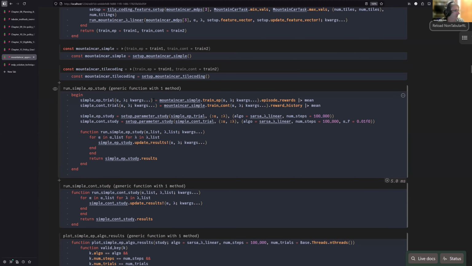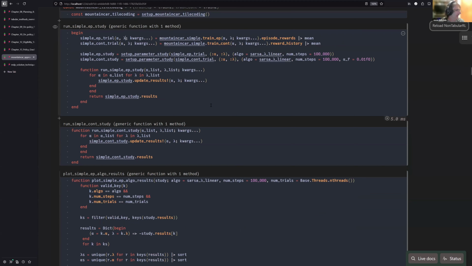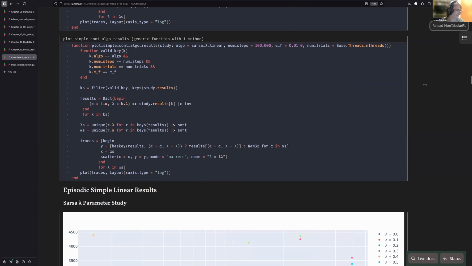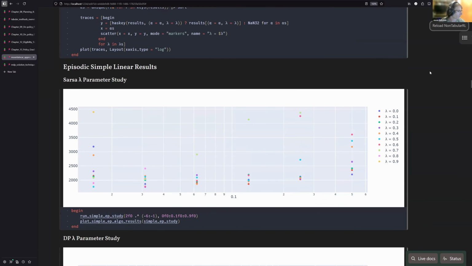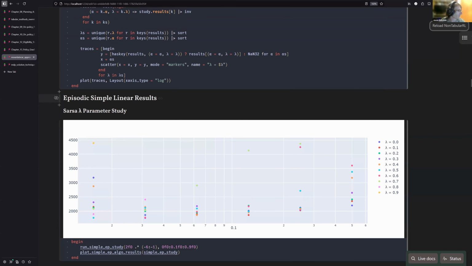And the question is, as we change the algorithm and these hyperparameters, how efficiently can we learn a solution to this? So I'm going to keep track of the metric of how often we're reaching the goal. And that's what I'm going to plot with these parameter studies. So again, this is for the simple linear results.